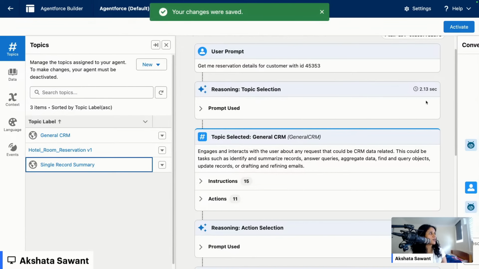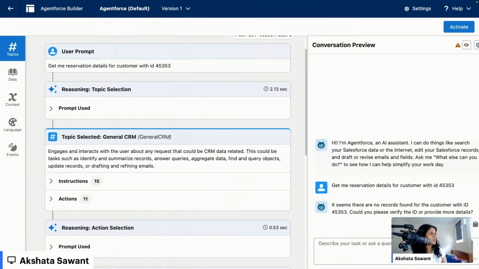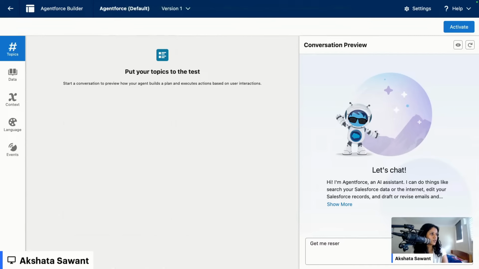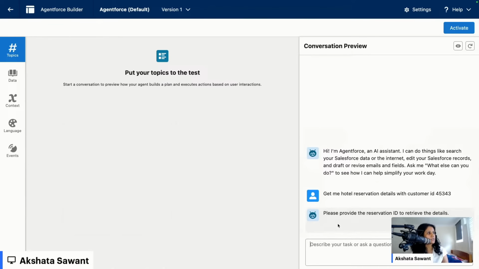Let me give it a try again. Get me reservation, hotel reservation details with ID. Just being more specific with customer ID.